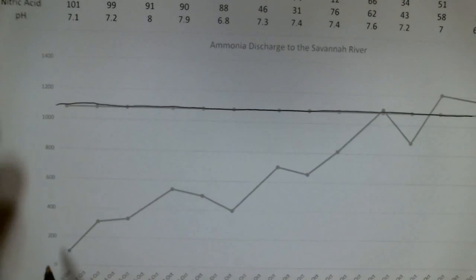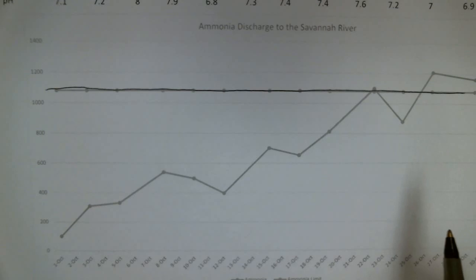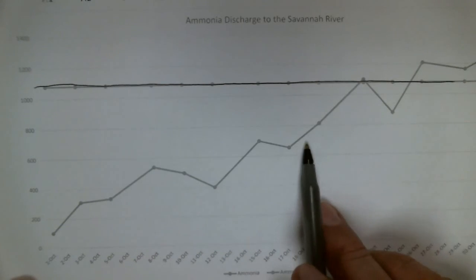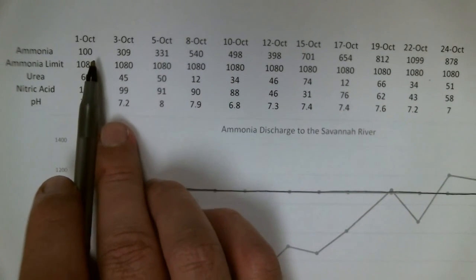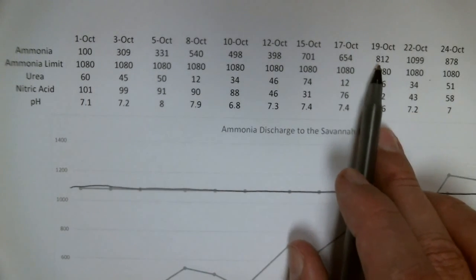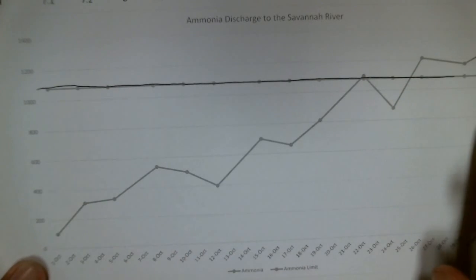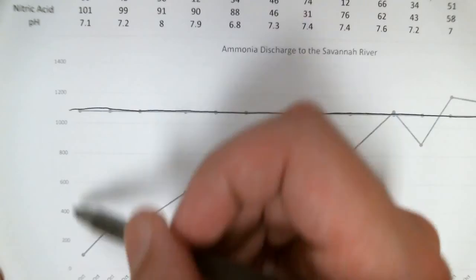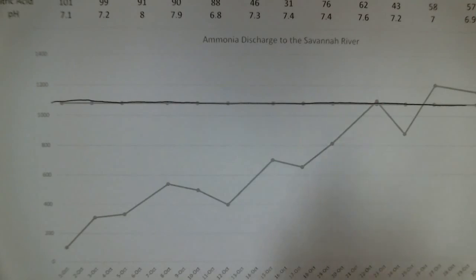So I would plot the data and I would see, okay, what's going on here? My boss would ask me, "Hey, how's it going? How are the numbers looking?" I'd say, "Oh, boss, we got a problem. The numbers are going up. The amount of pollutants," this would be pounds. The amount, 100 pounds of ammonia, 300 pounds, 500 pounds, 700 pounds, 800 pounds. It's increasing. My graph is increasing as time goes by. On the y-axis, the pounds of ammonia would go up.